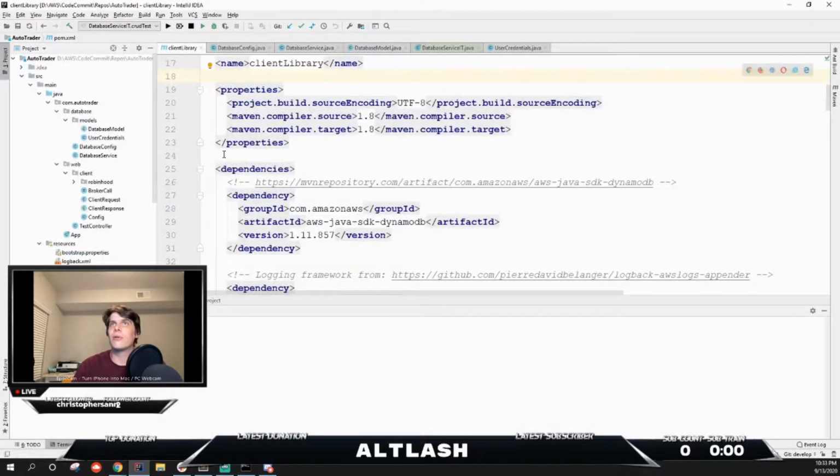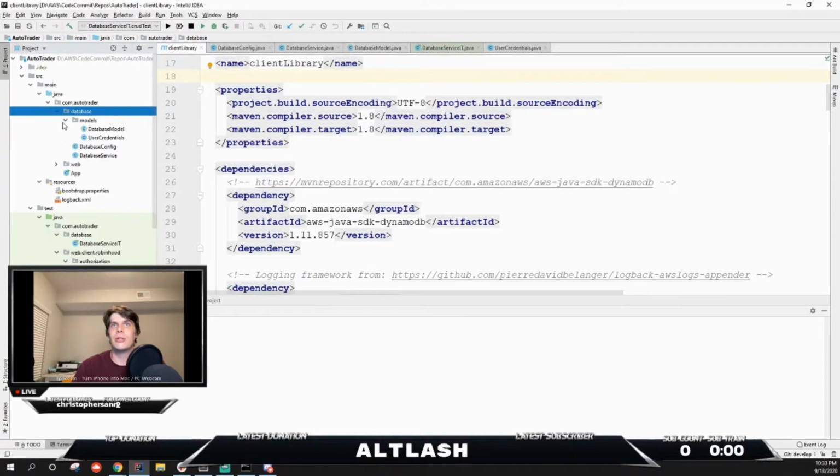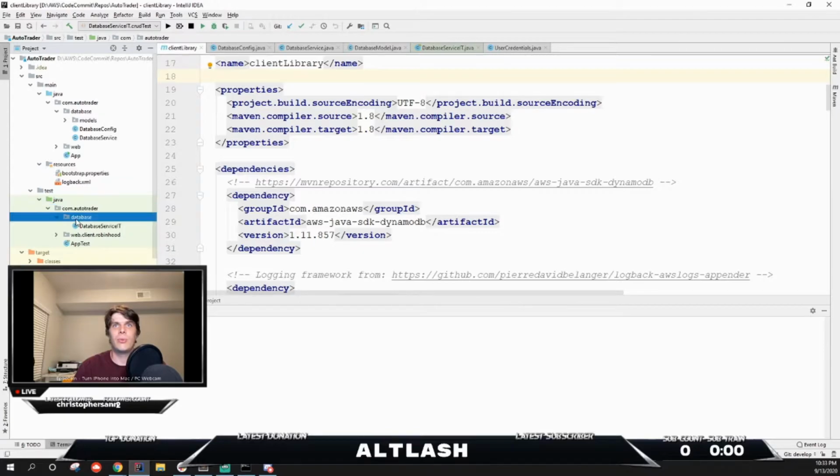So that's the first thing we did: create a database package. This is under com.autotrader. We have a new package called database. And similar in our test package, we have a new package called database to match.